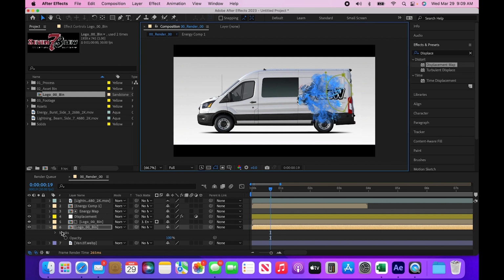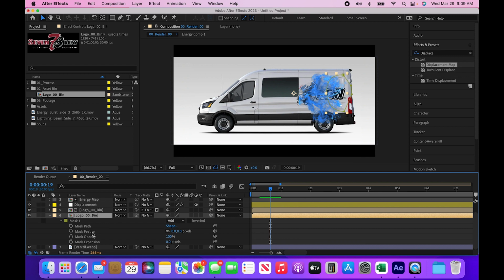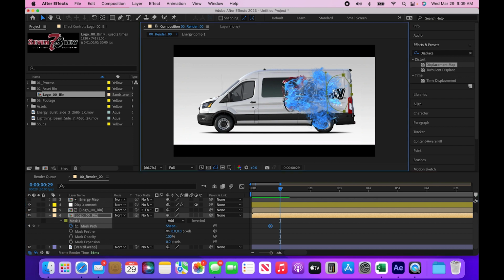Sick. We're gonna just go click on where we have that layer that has the mask. Double tap M, and that's going to pull up all of your mask properties. We're gonna check the mask path, and then Command Shift, we're gonna go 10 frames forward, and then hit the V key. To change your mask, you're gonna hit Shift and click on one of these points. So that's gonna unselect it because you noticed all of them were selected. And now if I click it again, then it's just that one selected, which is what we want. So we're just gonna bring this guy forward a little bit. Do Command Shift arrow.